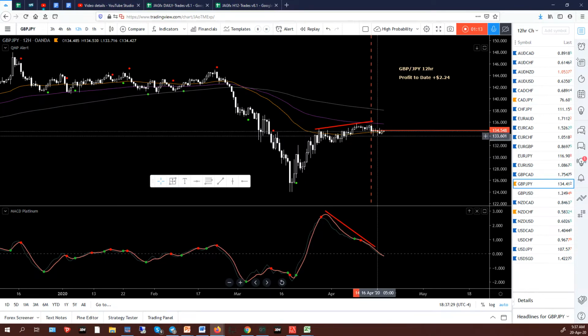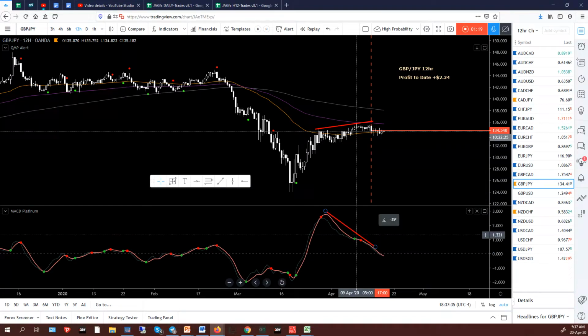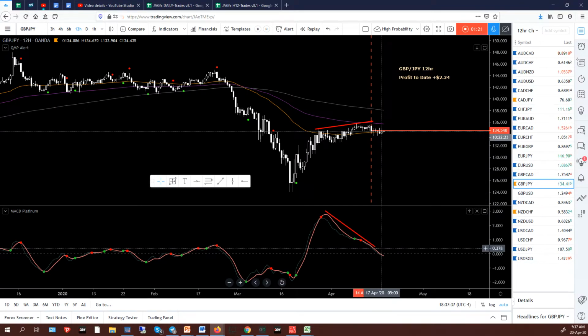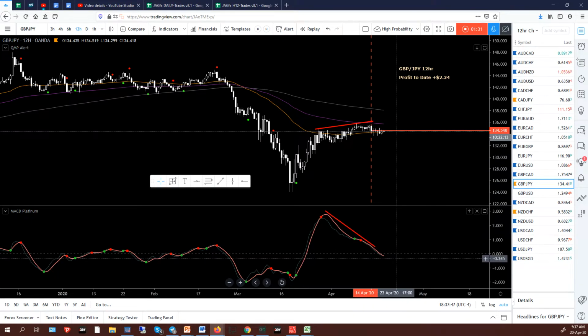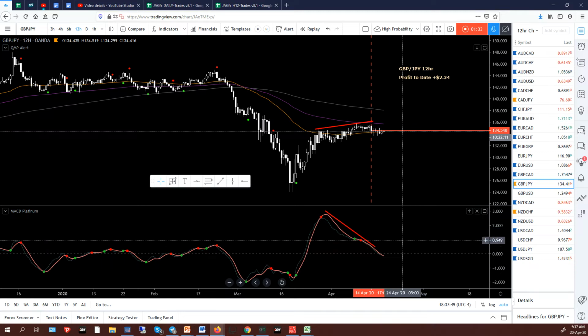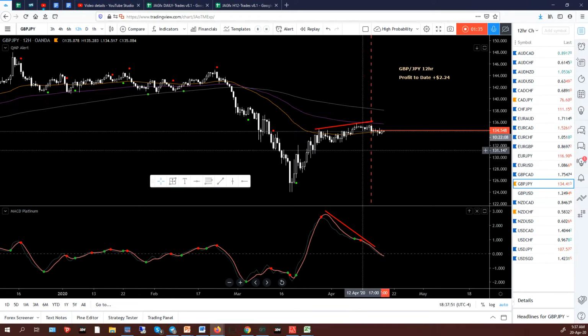Look, it went down, sort of meandered and is just flattening out. And the MACD platinum, this bottom indicator here, is through the zero level on Friday's candle. So I just closed it out. It'll probably keep on going down, but I don't want to be in it. So if it does roll up and pops up and takes another sell, then I'll take that. But at the moment, I'm just getting out of that.